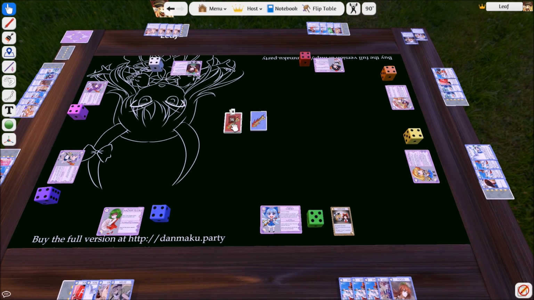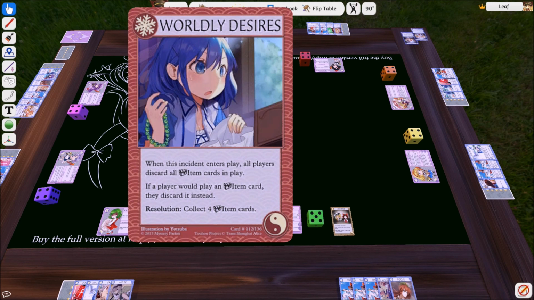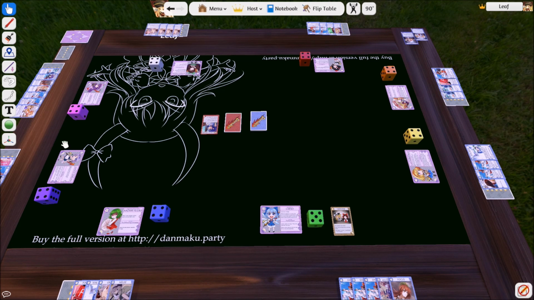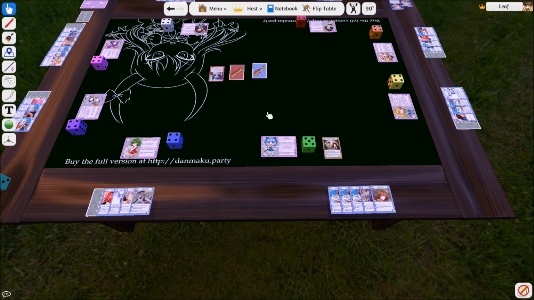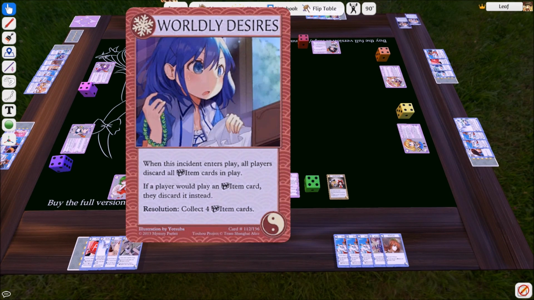So we're going to go ahead and shuffle this. This is the incident deck here. Worldly Desires. When this incident enters play, all players discard all item cards in play. If a player would play an item card, they discard it instead. So all item cards would be automatically discarded at this point. And then anyone that plays an item card, instead of it going into play, it gets discarded. This will stay in effect until the resolution is met.